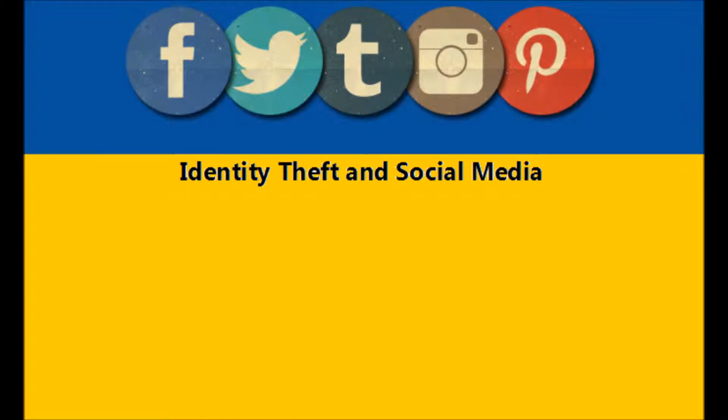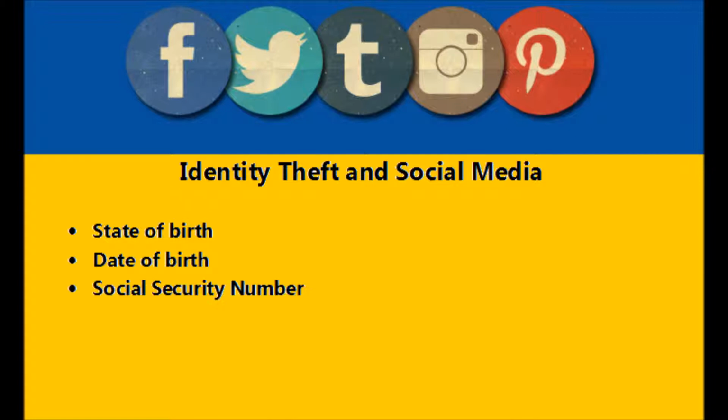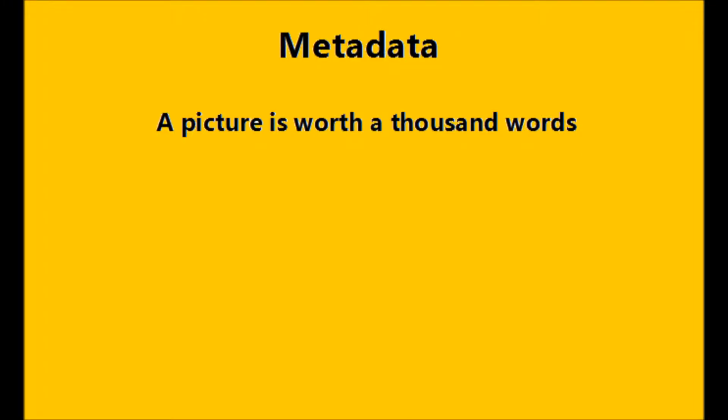Social media can play a large role in identity theft, such as displaying your state of birth, which is most likely where you currently live, and your date of birth. This itself already increases how predictable your Social Security number is. A lot of this information posted on social media is easily accessible by strangers. Metadata is extra information about files such as pictures, and pictures are worth 1,000 words.